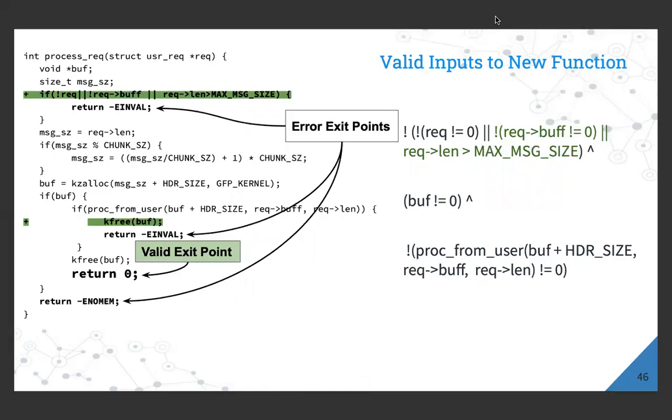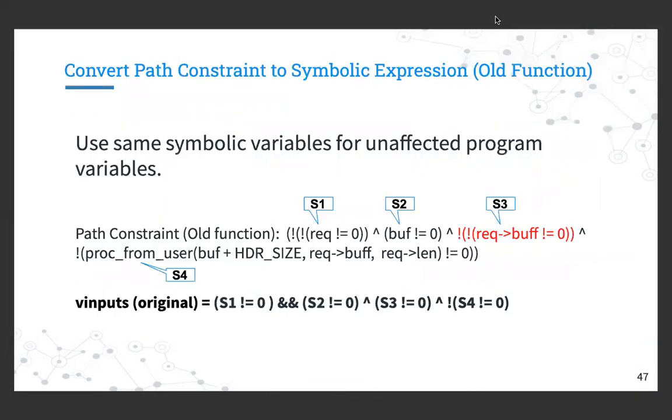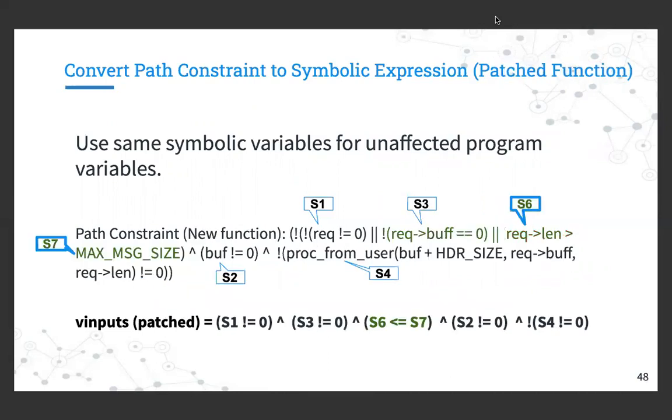Once we capture the path constraint, we use symbolic compilation to convert the path constraint to the corresponding symbolic expression. Basically, here we interpret each instruction using symbolic values for the variables. And for function calls, we use a technique similar to the theory of uninterpreted functions, where we use a symbolic value which represents a function call with a certain set of arguments. So using symbolic compilation techniques, we convert the path constraint to a corresponding symbolic expression as shown on the bottom of the slide. Similarly, for the new function, we do the same thing.